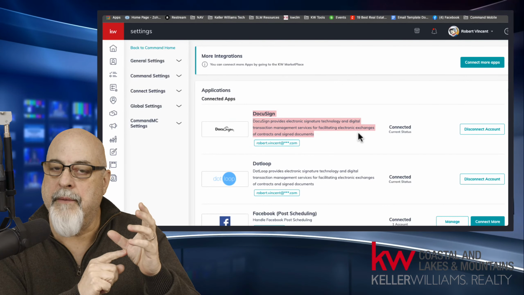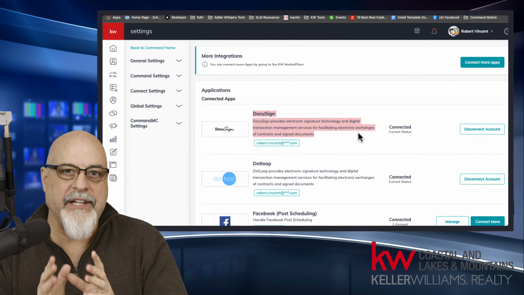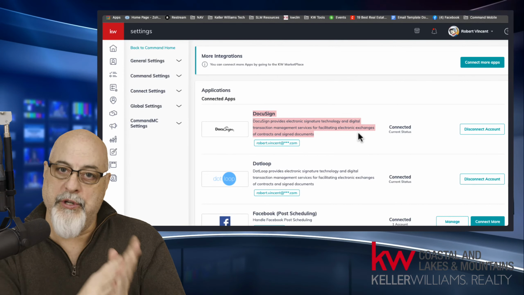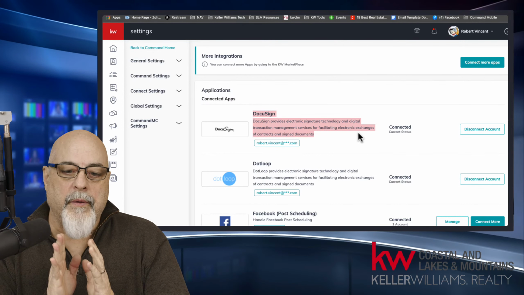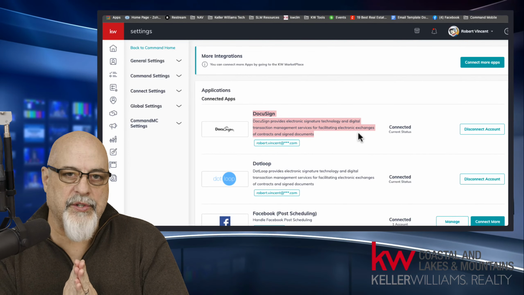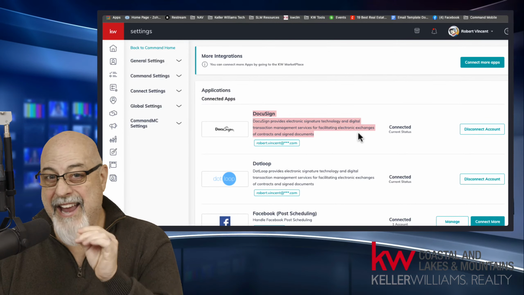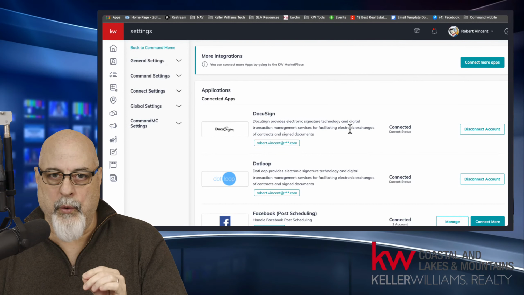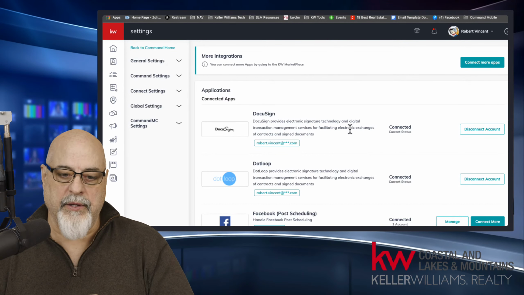And this is one of the most glitchy parts of when people are just starting to use Command and Docusign together. And for that matter, .loop as well, but we're focusing on Docusign here. The good news is, you guys, once this connection is established, all of your Docusign rooms are created from here in Command. And that connection makes it easy for you to move documents back and forth between Command and Docusign.